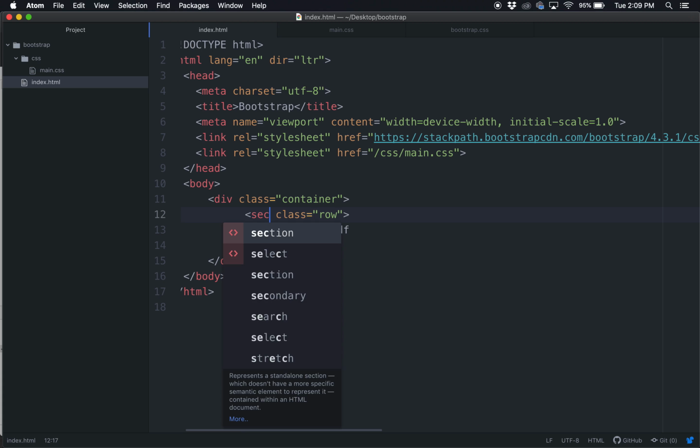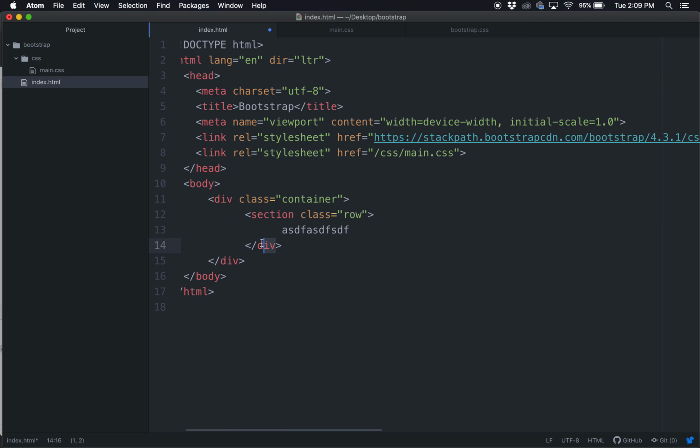You don't have to use div, right? I can use section, right? But I'm just going to use div because why not? And the next thing I have to do is set up some kind of column context. And so columns work in that they always use a class that starts with col dash, and then you either put in a number or you put in a size, a dash, and a number. And that number is a number between 1 and 12.